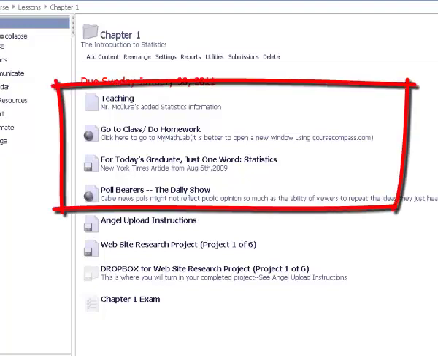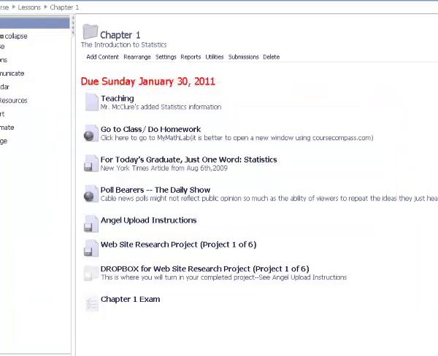And right here in the middle are just some additional pieces of information that you can use. You'll primarily read your book and maybe watch some videos in my math lab, and again I'll show you that here in a minute. But in addition to the book and the videos, you can look through this material. Here is the instructions on how to upload your project, and right here is your project. And when you're finished with the project, you put it in the Dropbox right here where it says Dropbox. And all of these things are fairly straightforward, fairly self-explanatory to use, but if you have any questions at all, feel free to send me a message here in Angel.